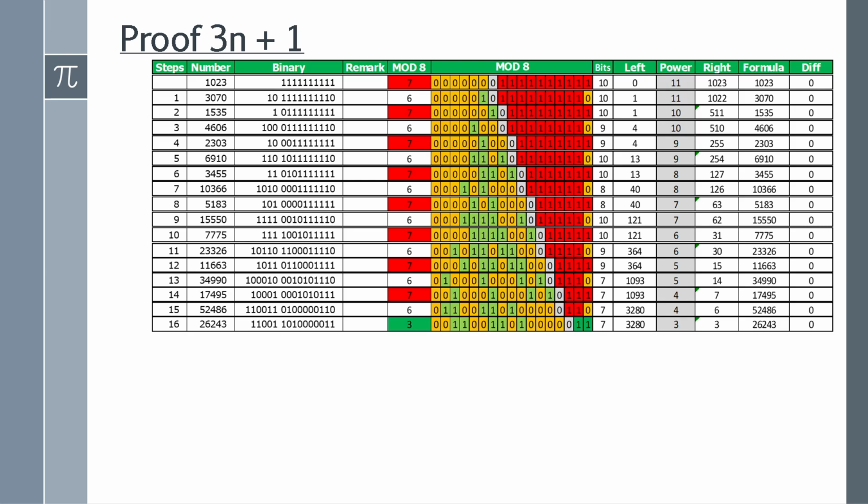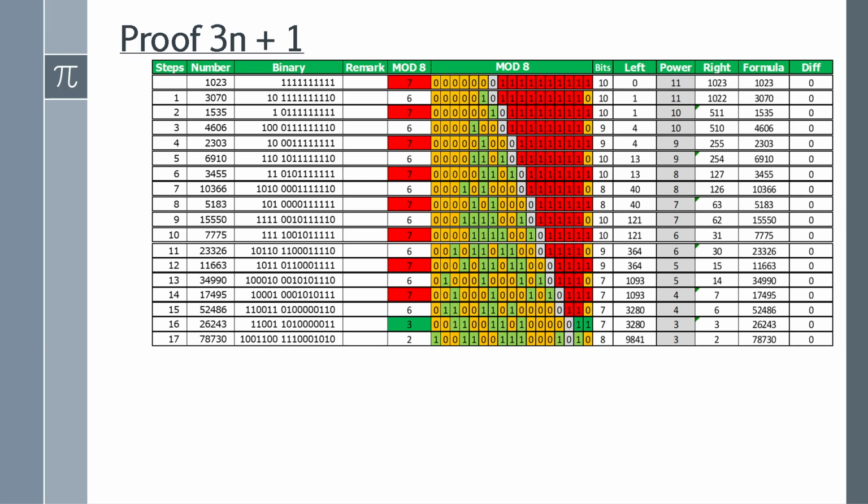And so we do this again, and we go to mod 3. And we take 7 and divide it by 2 and get 3.